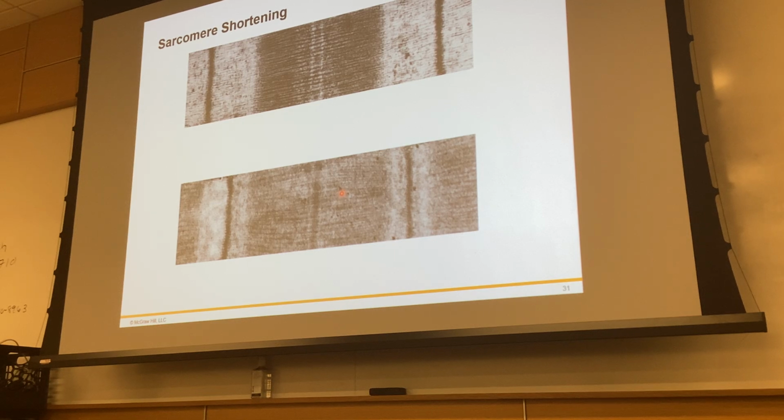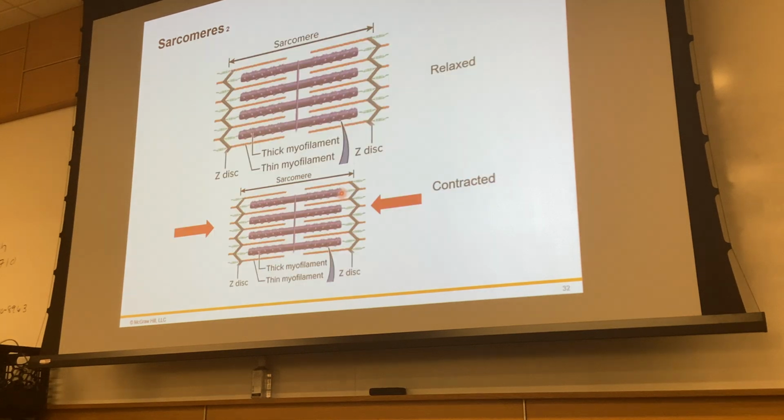Again, another picture of it. The arrows there indicate the shortening of the sarcomere, and both Z discs move. When we talk about individual muscles, sometimes students get confused because I talk about the origin and insertion of muscles, the two connections to the skeletal system, and I tell you that one of them moves relative to the other. The insertion will move, the origin does not. In this case, both Z discs move.